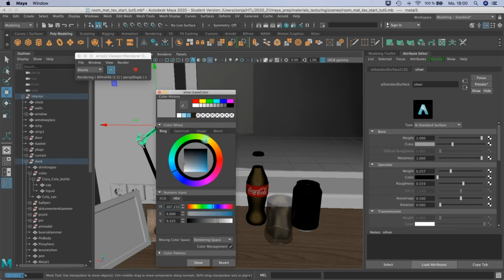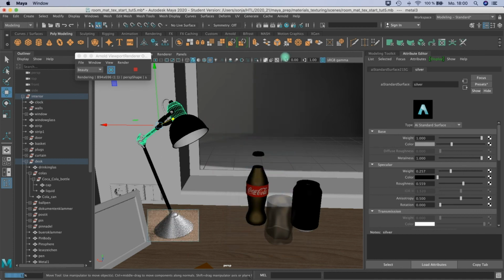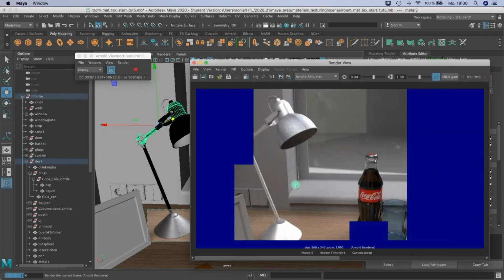And if you want something, whatever, green metal, then feel free to do it. I stick here to this light gray, very diffuse stuff, and now let's see how it looks like.